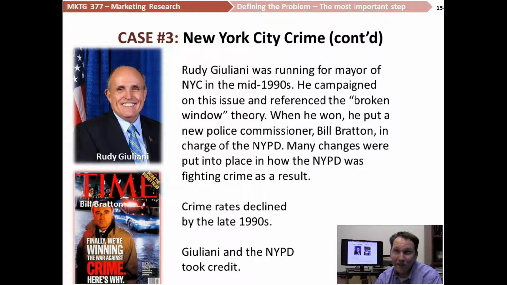And as crazy as this might sound, crime did go down during the Giuliani mayorship. And these two guys got a lot of credit for that, for these really aggressive tactics. Now, they did some other things as well. One of the things they implemented was a system called CompStat, which I'm going to talk about maybe later in this course. It's a completely different topic, very controversial topic too. But many of the things that they did and put into place, they got credit for reducing crime in the 1990s. The problem is, though, that not everybody thinks that they deserve credit.